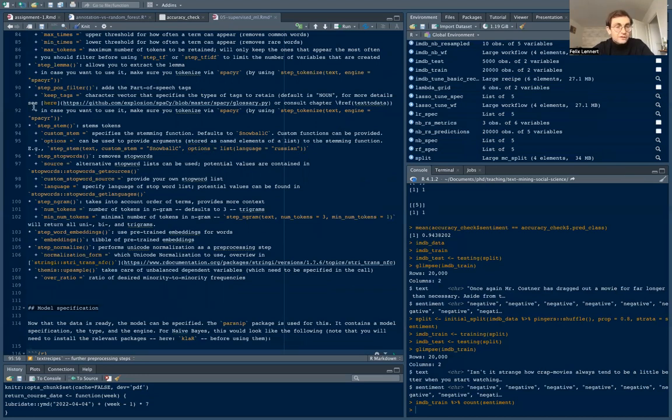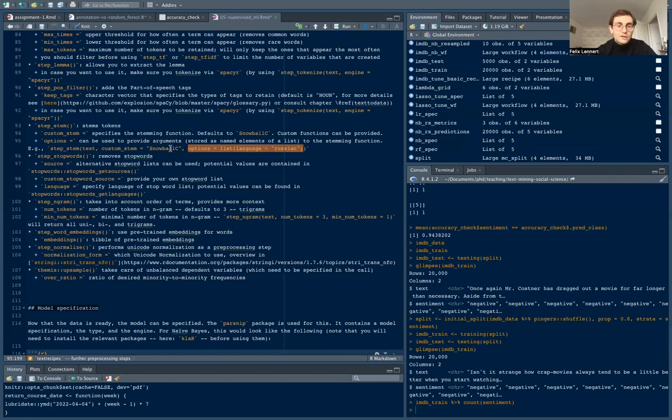to the stemming function. So here, for example, if I want to use my stemmer for Russian, I would say step stem, and here is the variable, which is text. I say custom stem snowballC, and here is my options argument, and here I need to provide a list, and the list contains named elements that are used as options to the snowballC function.